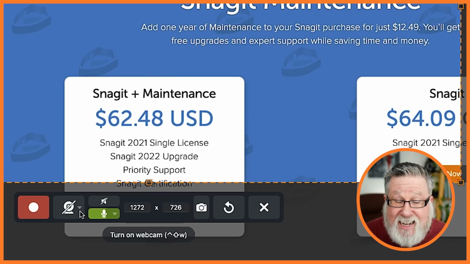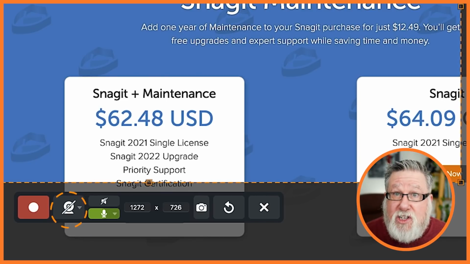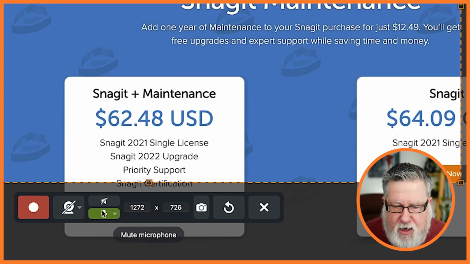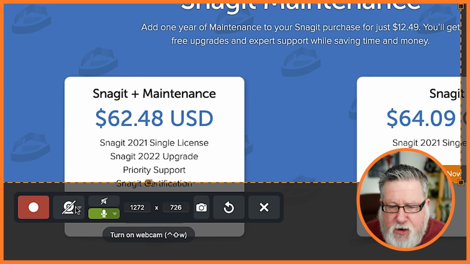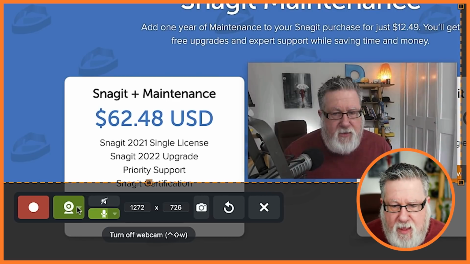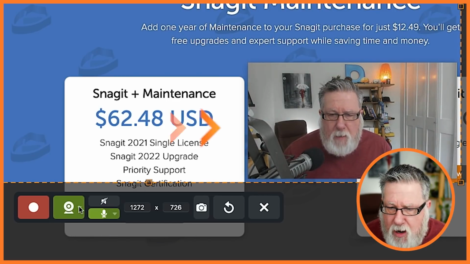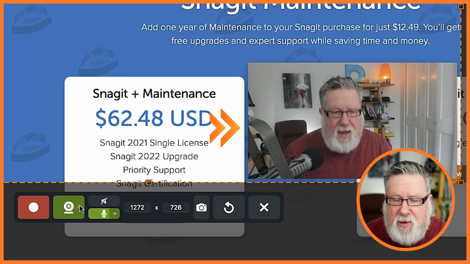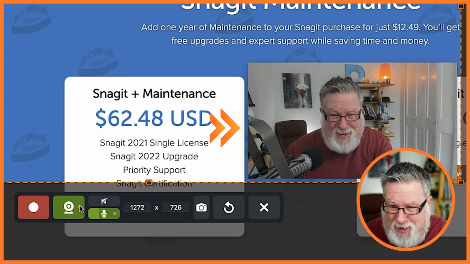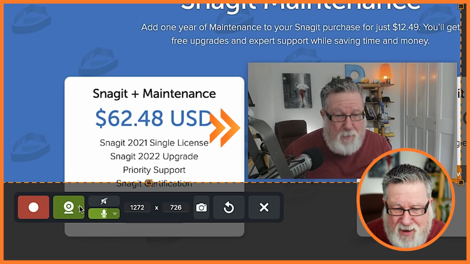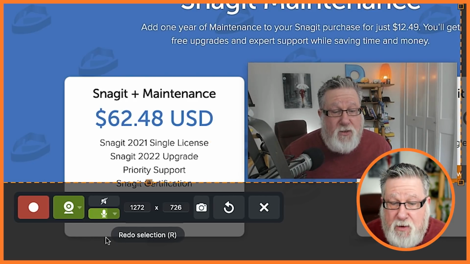The first option I get is I can turn on my webcam, or I can just capture the screen itself. I can also choose to turn on or off my microphone at this point, but let's turn on the camera. And when I click on this, up pops, in this particular case, my webcam. So it's a little bit meta right now. You're viewing me on one camera, you see me here on the screen in another camera. So there's a few different things happening. But now we've set it up so that we can record.